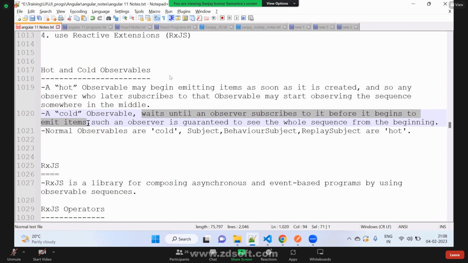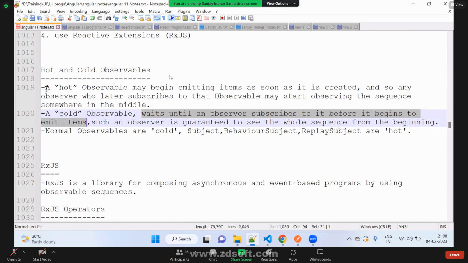In case of cold observable, the observable will emit data only if at least one subscriber is there. If there is no subscriber, it will not emit the data. If there is at least one subscriber, it will emit the data.